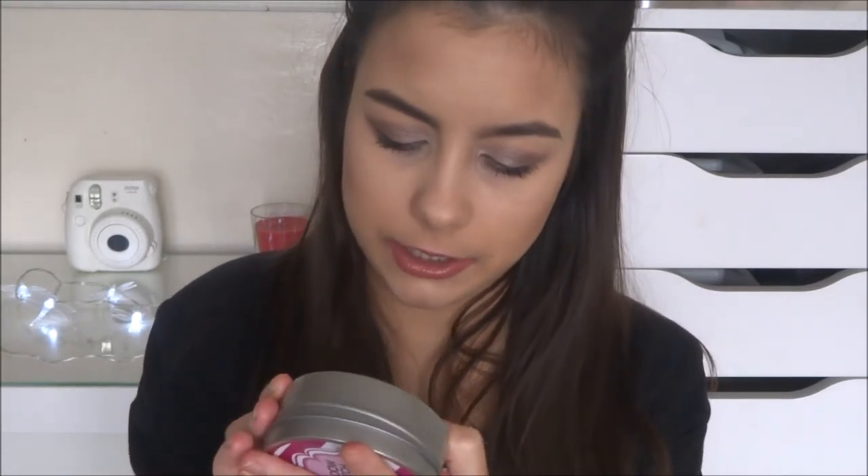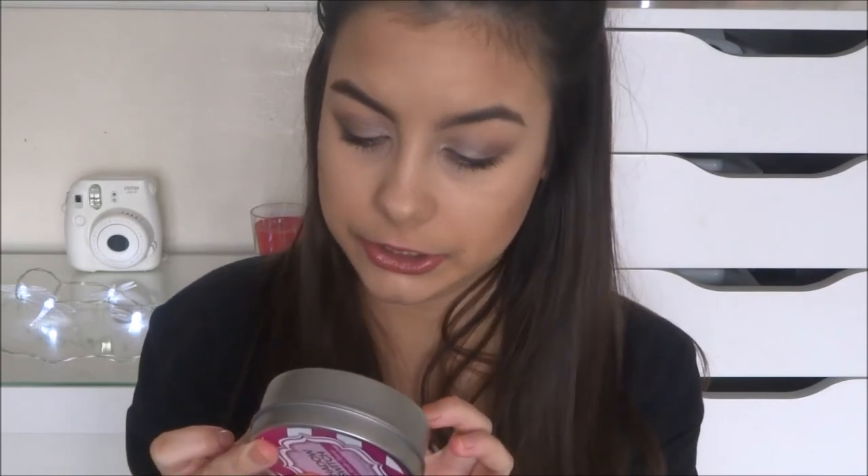When I first got it, I wondered how you would maintain it, and whether if you just filled it with eyeshadow it would get dirty and you'd have to buy a new one really quickly. It says on the back: to maintain it, clean your Shadow Switch using warm water and fragrance-free soap, then leave until completely dry. However, with regular use the sponge can wear off. They recommend you refill your Shadow Switch on average every two months for hygiene reasons. Basically, you can clean it all the time and just buy new inserts.